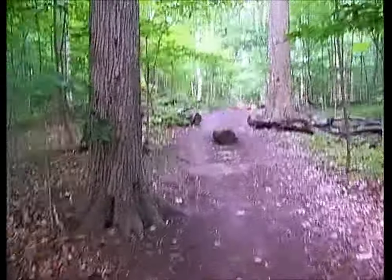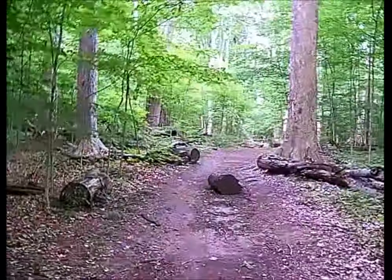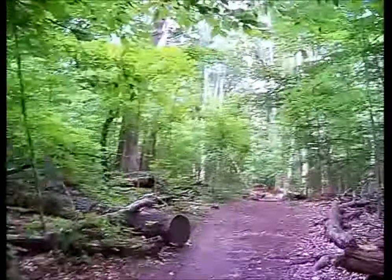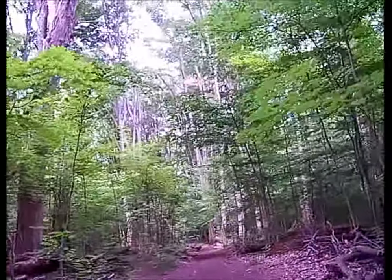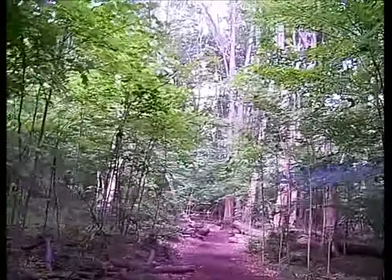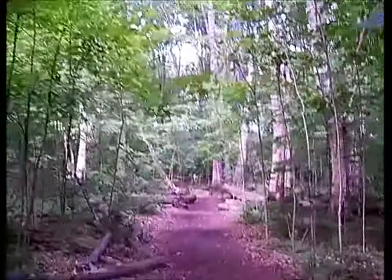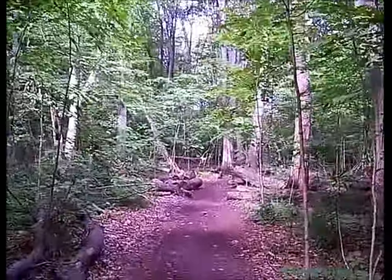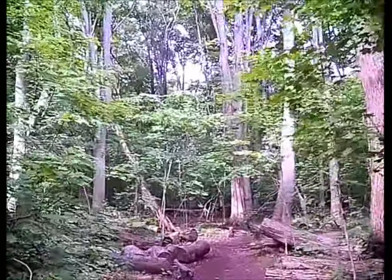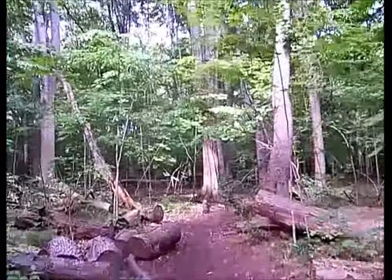Boom. Some interesting terrain coming in through here. You know, I'm not really familiar with this part of the trail. I remember seeing those big logs back there, but my normal route was a little different, plus I haven't been here in a long time. So I think this might loop us around to the other bridge. I'm not certain.